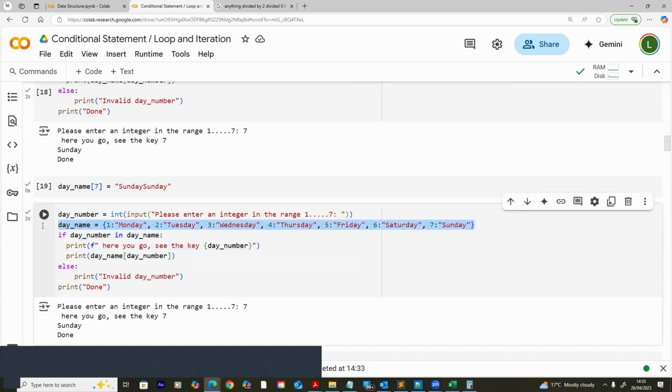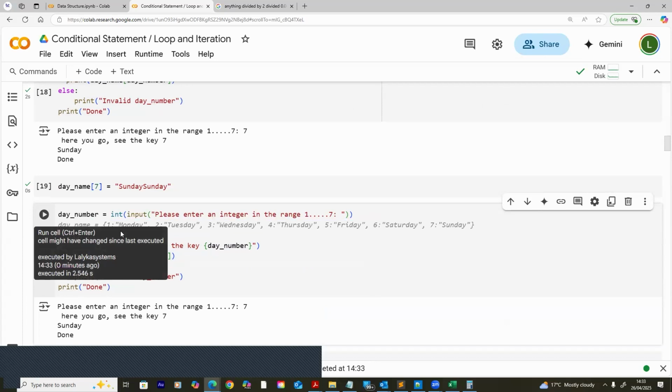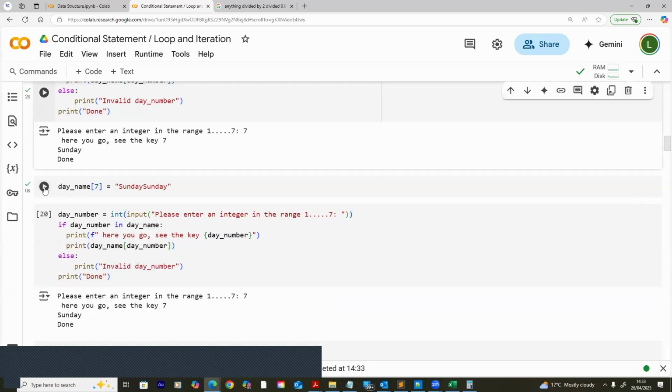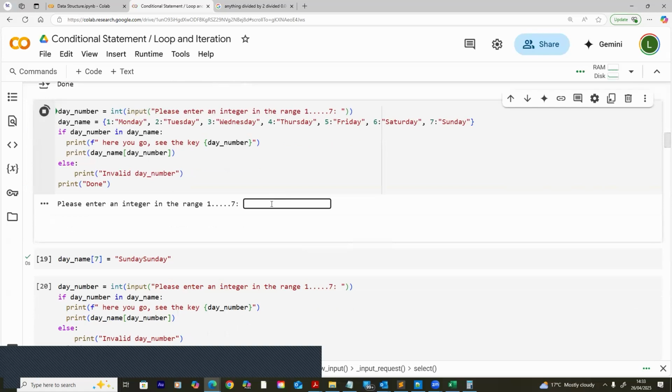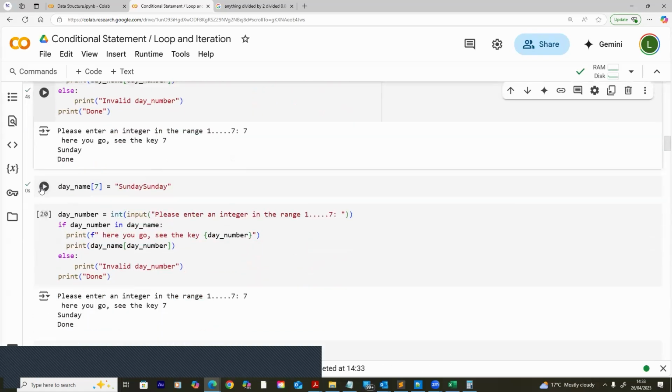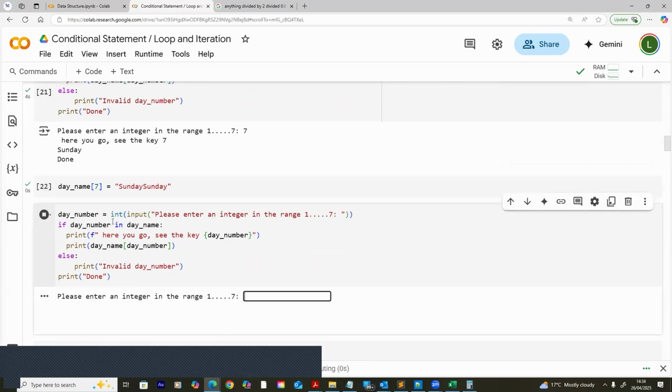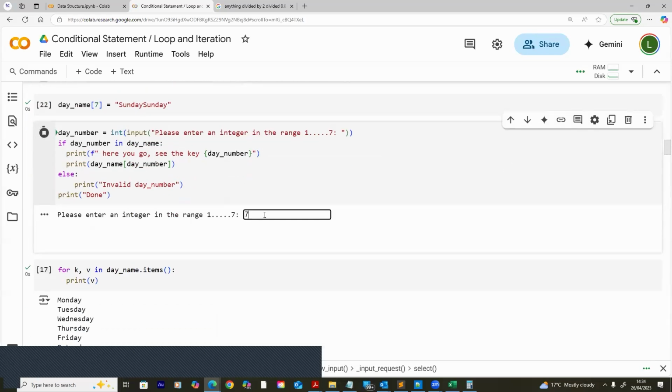Okay, now that makes sense. Let me take this off intentionally. So let me run this. Let's say 7 Sunday. Okay. I've updated the Sunday and I'm doing this. Let me do 7 now.